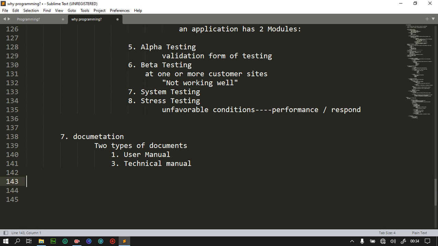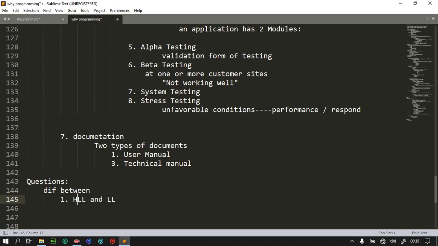Then try to make research on the following questions. 1, what's the difference between high level language and low level language?